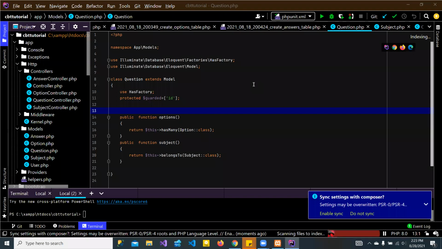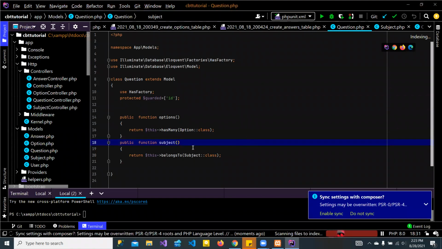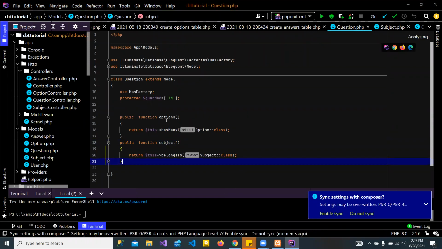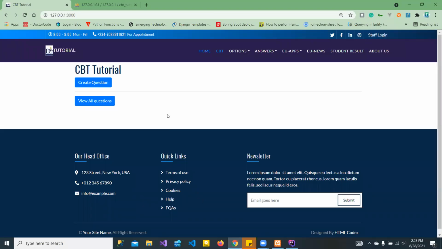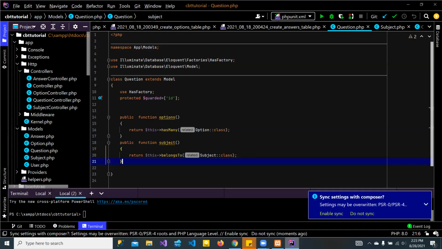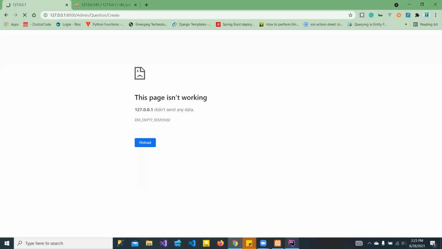Okay, welcome back. This is a model. I tried to switch to PhpStorm. It's quite easy and faster with the tutorial. Now, my application is up and running. I can create a question. Let's see how a question can be created, and let's see how we can add a question.